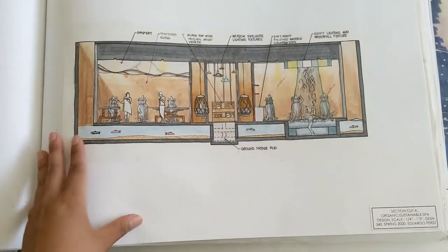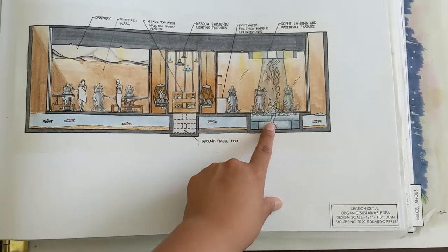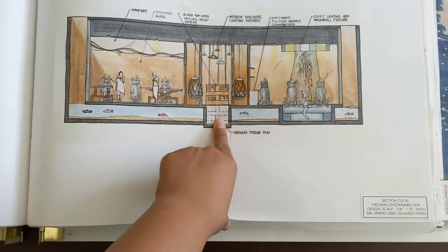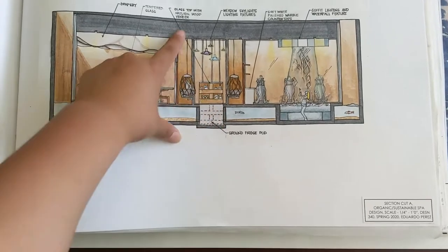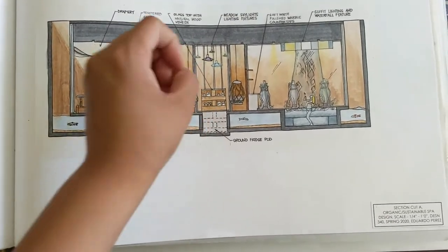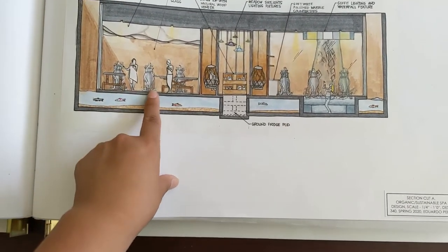This is the section cut. As you can see I put a waterfall in the ceiling for the spa area — you can see the fish swimming inside. And then I put an underground fridge, because when you put things underwater it's naturally cool, and then it mechanically comes up. These things are fun. What is it called — it's like these pendant flower lights, and it blooms when it goes up and down. It's pretty cool. And then I put jars on the outside for like a fountain feel.